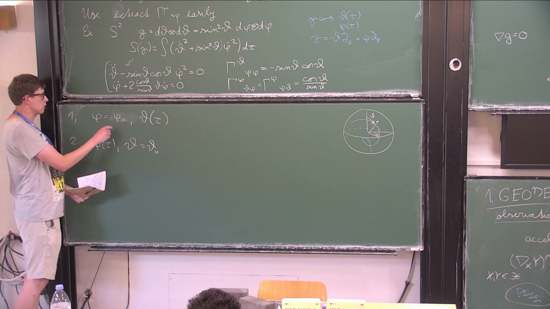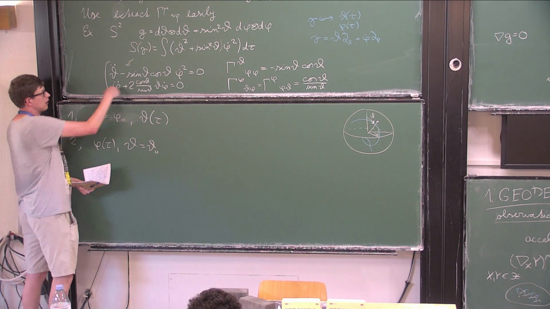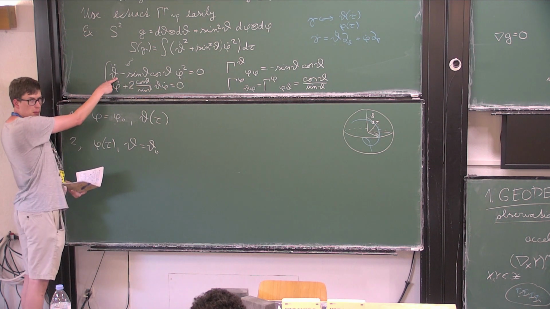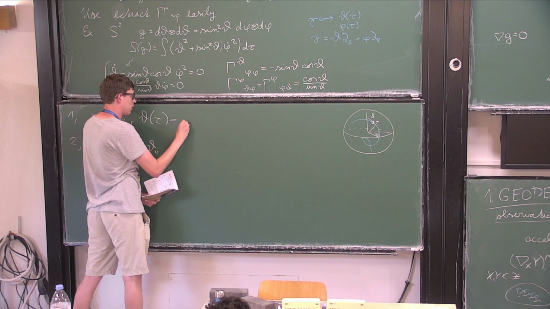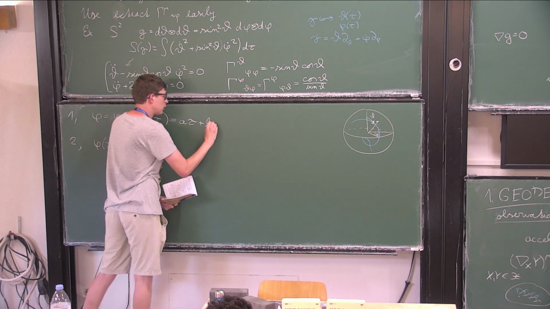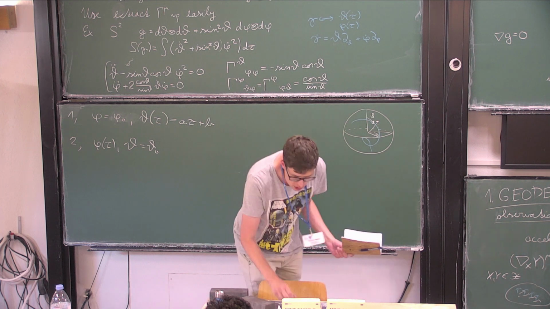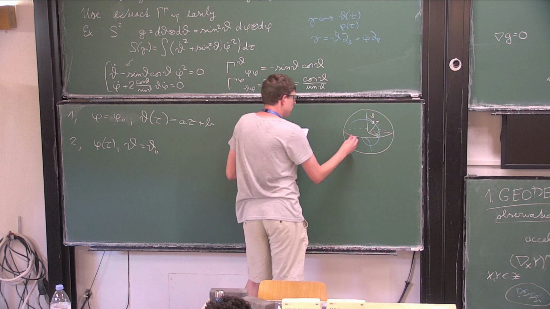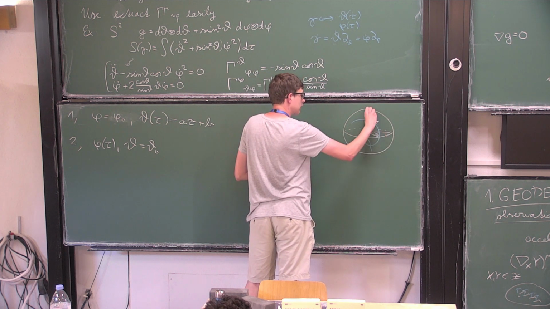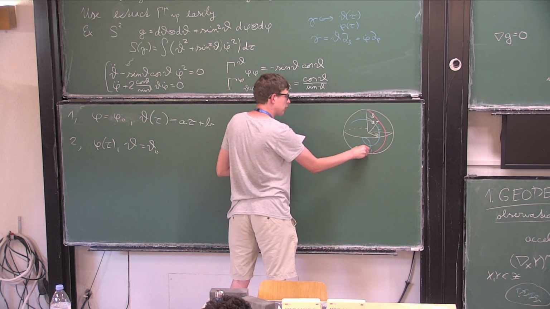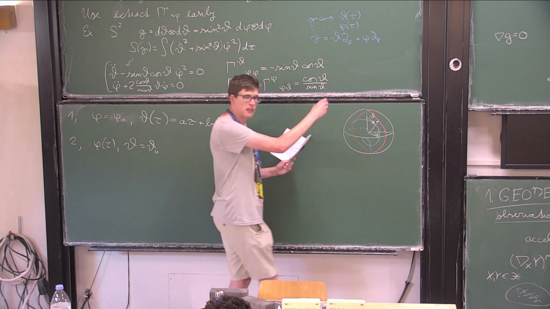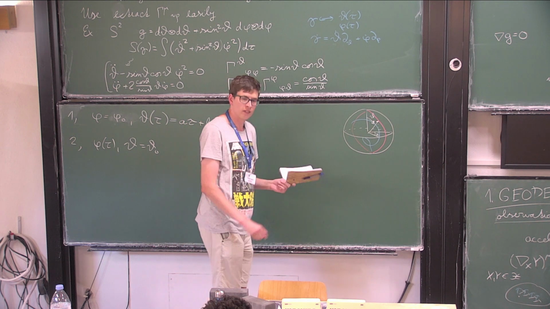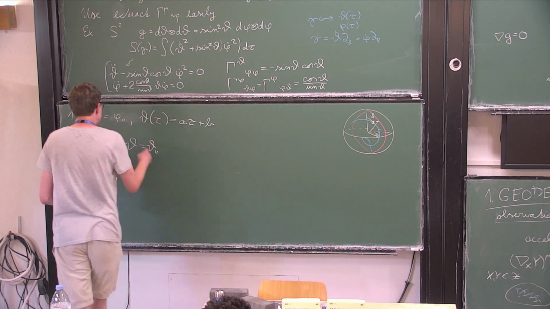Very good. So if phi is constant, the second equation is just vacuous, it's automatically zero. This thing falls away, and the only thing is theta double dot is zero. So I can take this to be anything linear. And what does this correspond to in terms of the picture? It just means that I fix the longitude. I fix some angle here, and I go from North Pole to South Pole, and then potentially back. It's like these great circles passing through the poles. So that's case number one. What about the second case?